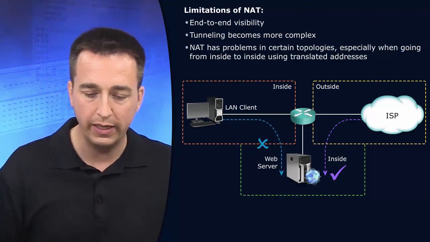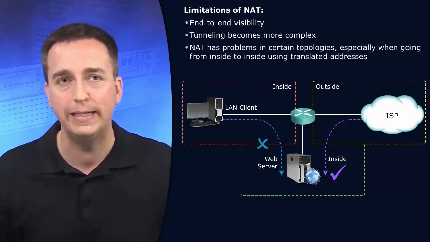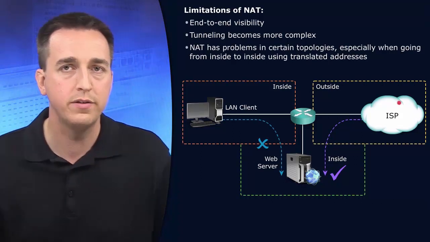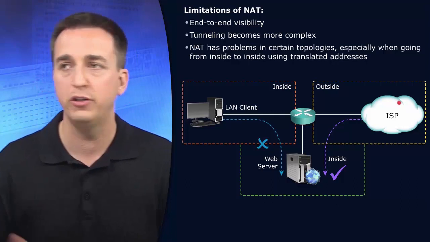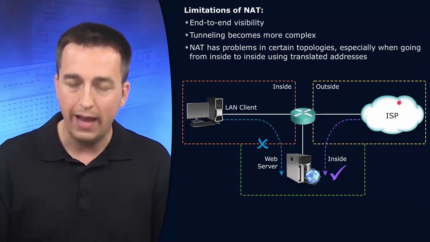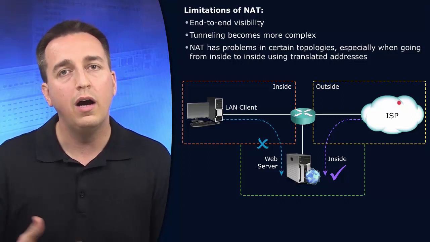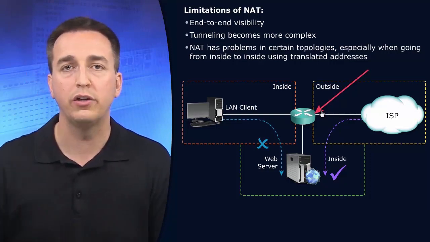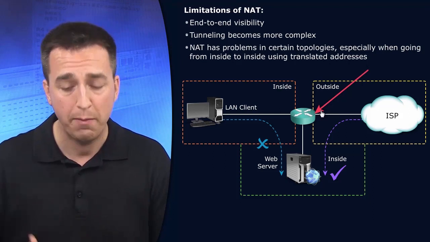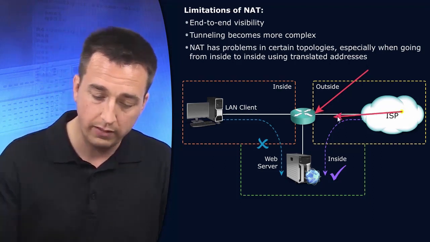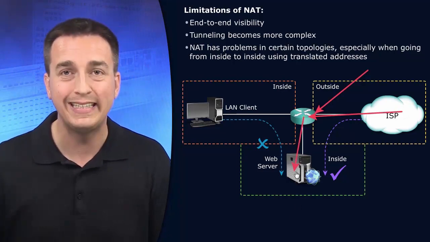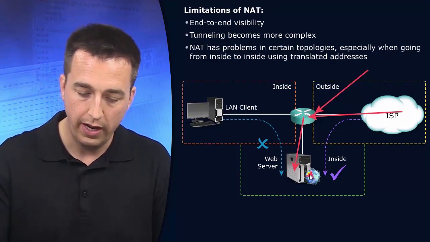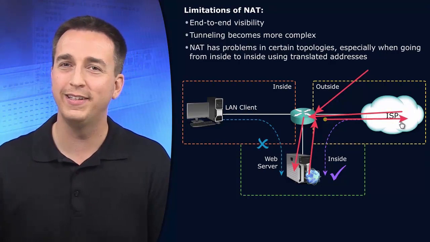Another big issue we have is the topology we see on screen. So everything's great for the customers, the public users out on the internet. What's going to happen here is they're going to type in www.whatever the address of our web server is, and they're going to get a response from DNS about the public IP address. And the public IP address is going to be the public IP address of, for example, this particular outside interface. So here's what happens. They send their packets, it arrives in, they get translated to the address inside on our web server. So we're using a private IP address inside on our web server for the translation process. And then everything gets translated back, and everything's fine.